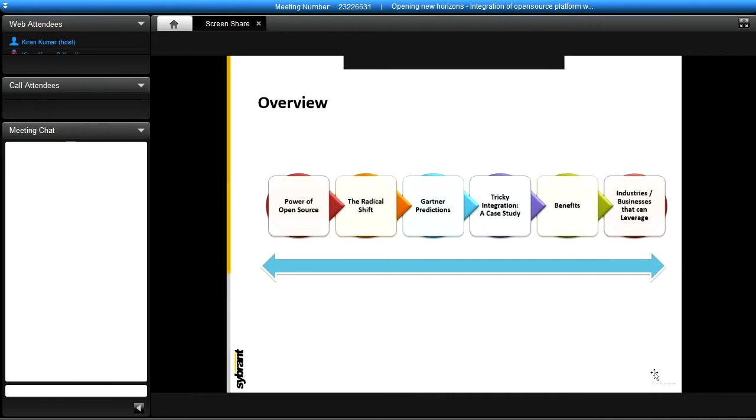We're going to then step into an integration that we have actually done, as I mentioned a moment ago, and that should give you a scenario, or a heads up as to what the tricky scenario was and how we were able to complete the integration, and probably leave everyone a few tips and tricks so as to not face the same issues or concerns that we had when we did the implementation.